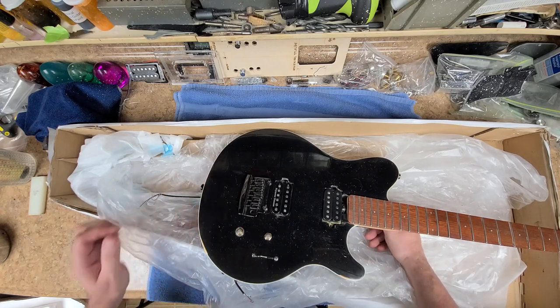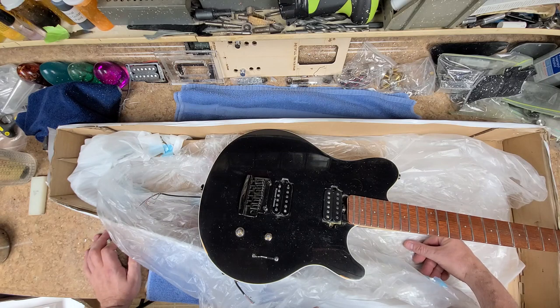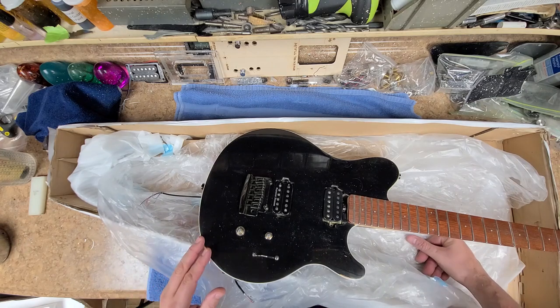Yeah, so this is going to be another one that I can kind of do what I want to do with and see what comes out of it. It does need some work. It does need some work pretty bad.